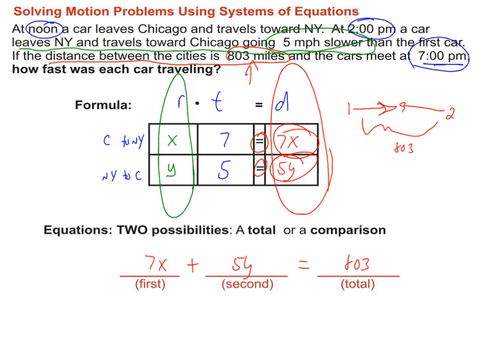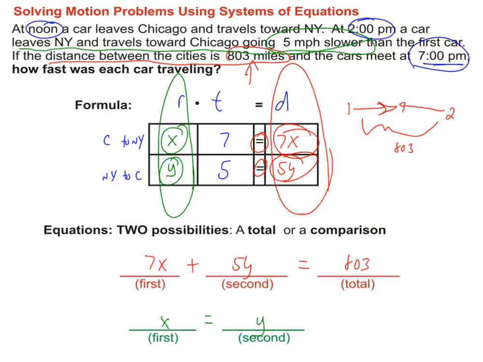That's a comparison. All right, a comparison equation has a little bit different template. And let me show you that. Here's the template for a comparison equation. The first equals the second, but then we have to do something to make sure that they're equal. So let me show you. All right. So what is the rate from Chicago, the car going from Chicago to New York? Look at your chart. Your chart will tell you. The rate is X. I'm putting in X. What is the rate of the car going from New York to Chicago? It's Y. And so I put in Y.